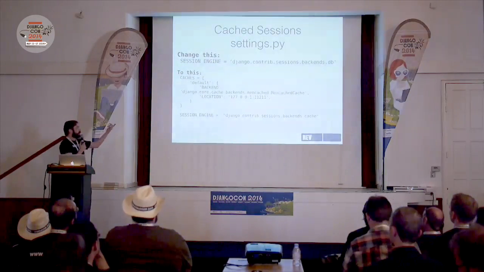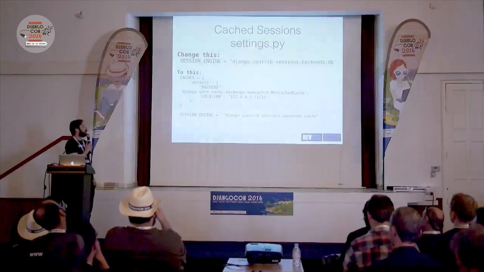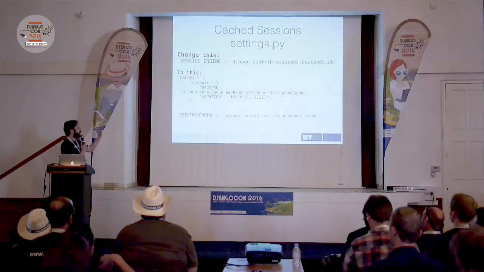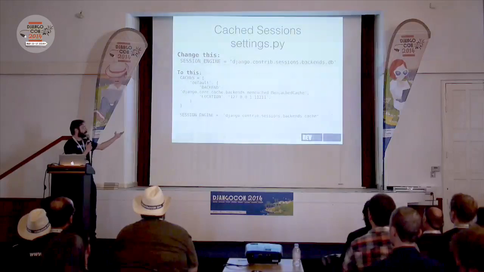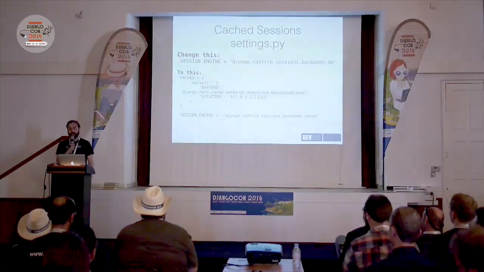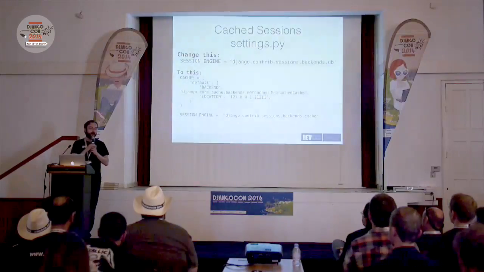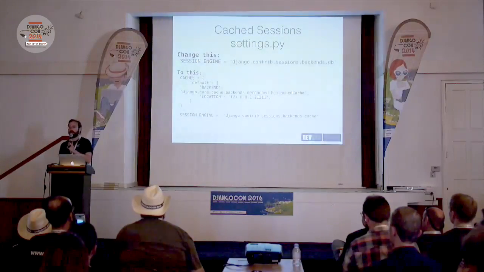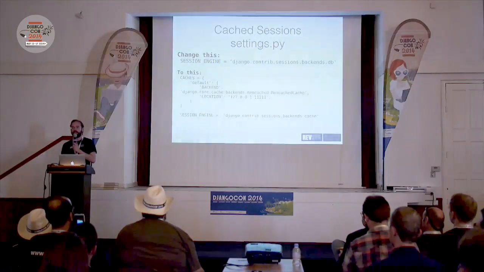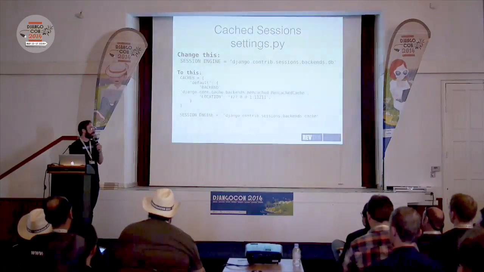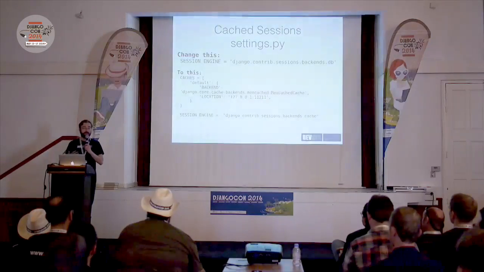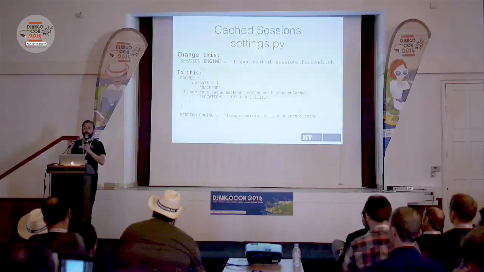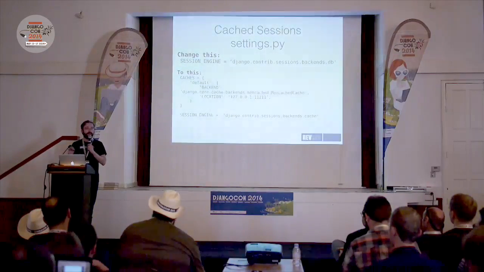So all you have to do is change your session backend from the default backends. Hopefully you're probably already caching more expensive to generate data, but if you're not, you need to set up your cache and then switch on cached sessions. Now you're not hitting the database on simple requests. One thing people don't think about is a lot of times you're hitting this even on directed template pages, pages that aren't even using the database. You're hitting the database to just check to see if the session is still active. If for some reason you do actually use session data, you can use cached DB sessions, which will only write to the database when you've actually changed something about the session data. The rest of the time, just deal with your cache.